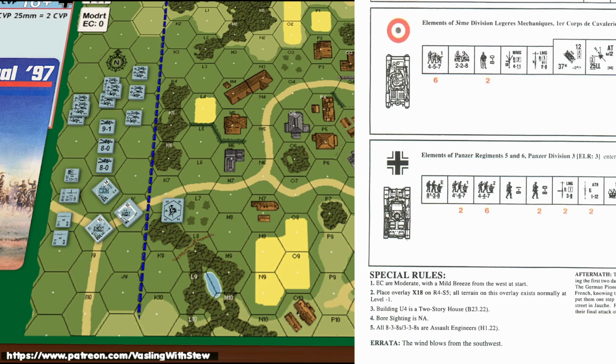So, mild breeze to start. We'll come back to this real quick. Place overlay, don't really care. All terrain exists at level -1 normally, so that means there's a valley. These are actual hills. A lot of times they just negate the valley. Building U4 is a 2-story house. We'll get to this in a second. Bore sighting is not applicable.